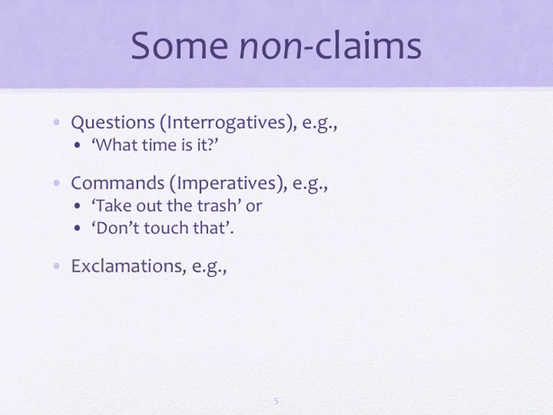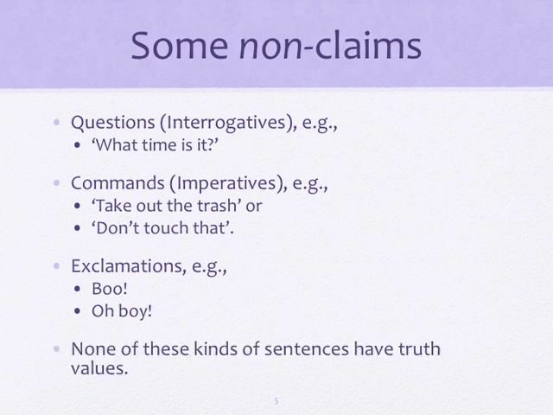And then there are lots of other sentences that aren't claims. Greetings are another example. But the main three that I want you to know about are questions, commands, and exclamations. So expressions of feelings like boo or oh boy. So again, none of these sentences carry with them truth values. Okay, so let's practice a little bit.